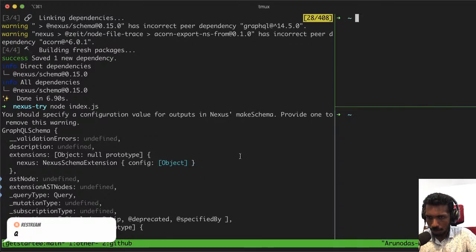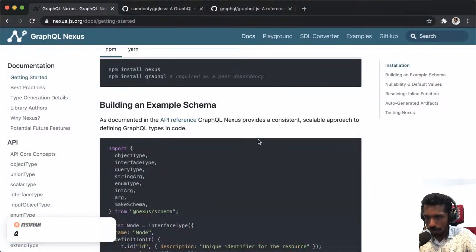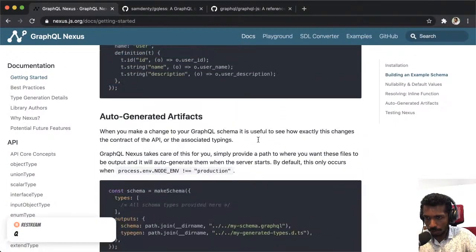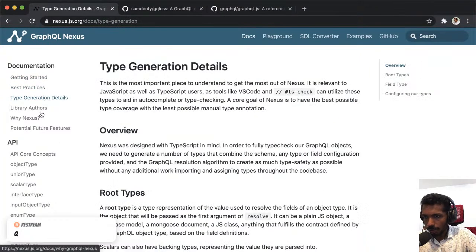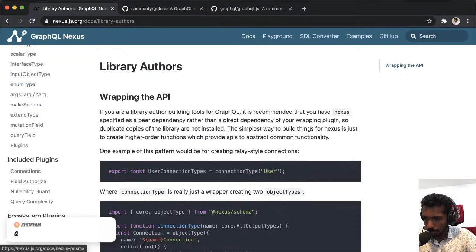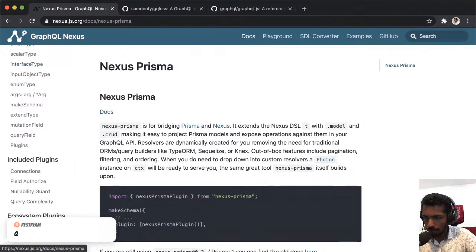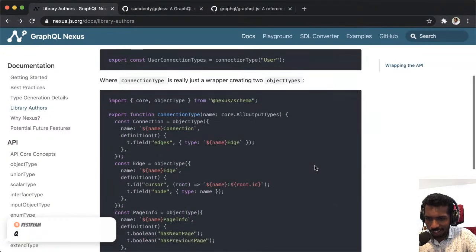Okay, where am I? Okay, here. All right, GraphQL schema. I think now I have to use some kind of GraphQL server to use this. I guess that's how we should do that. I mean, then I have to use an Apollo server or something like this. Yes, Nexus Prisma. Okay, let's forget about it right now. Okay, yeah, that's Prisma.